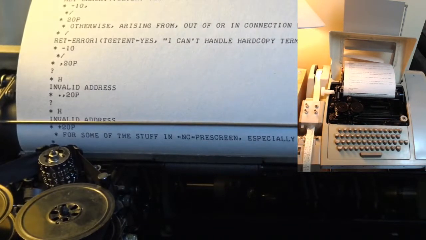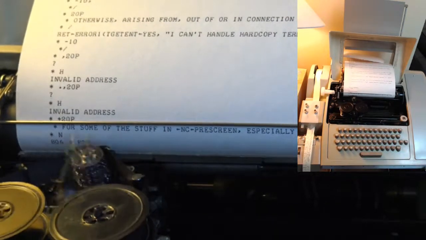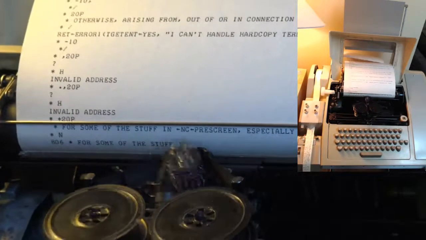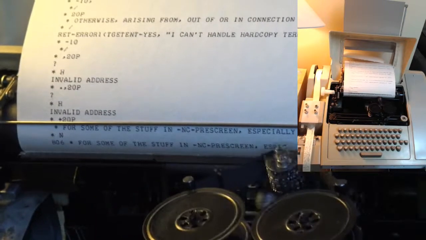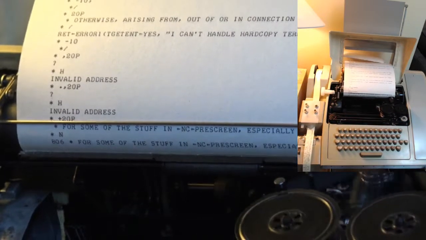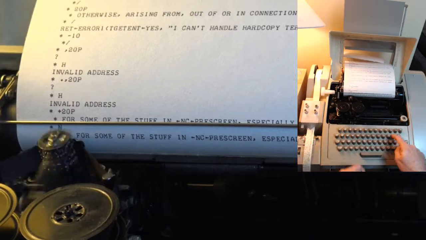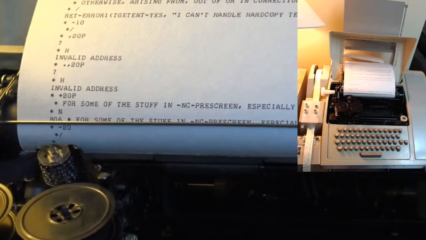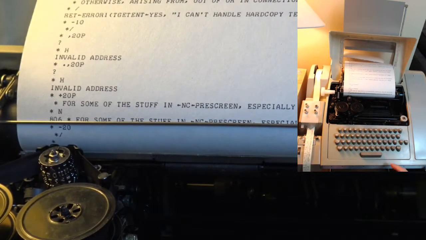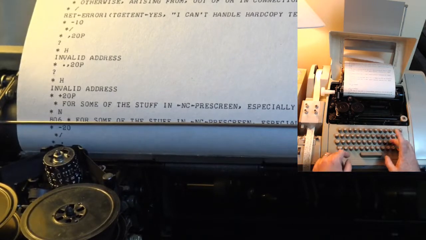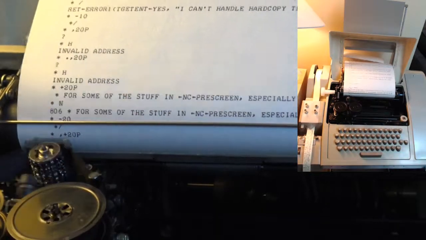No. Okay, let's go back 20. There we are. Comma. Plus 20. Let's print them all.